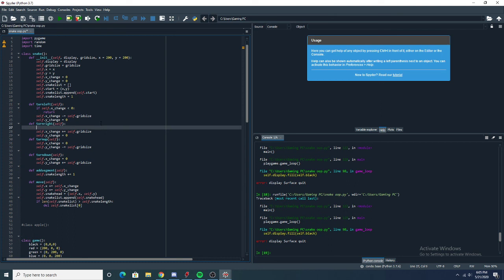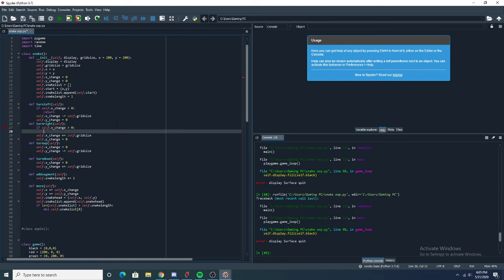I'm going to do this for turn right as well. If self.x change is already greater than 0, meaning the snake is moving right, I'm just going to skip the additional function when it's called.